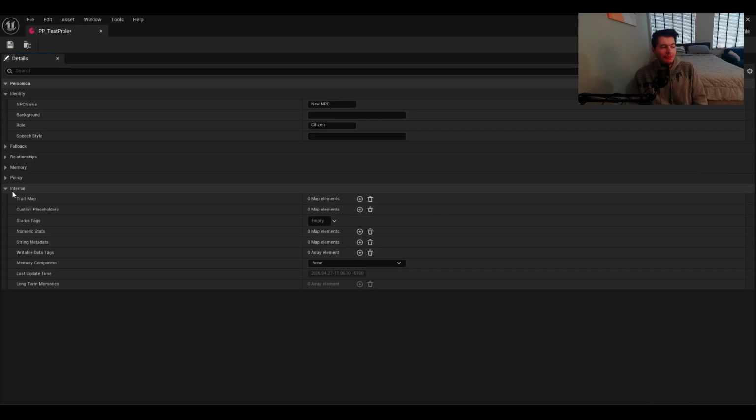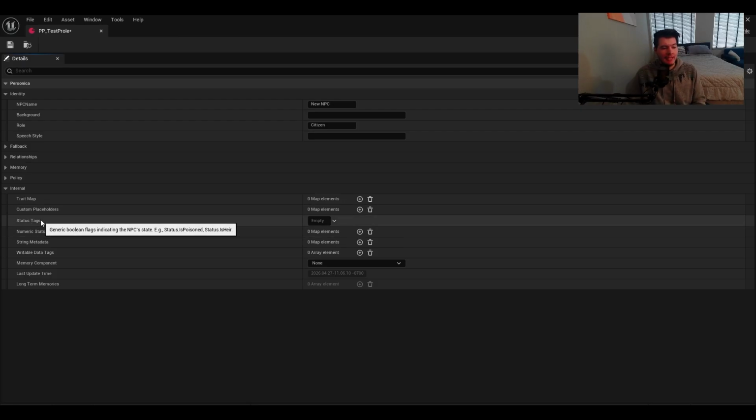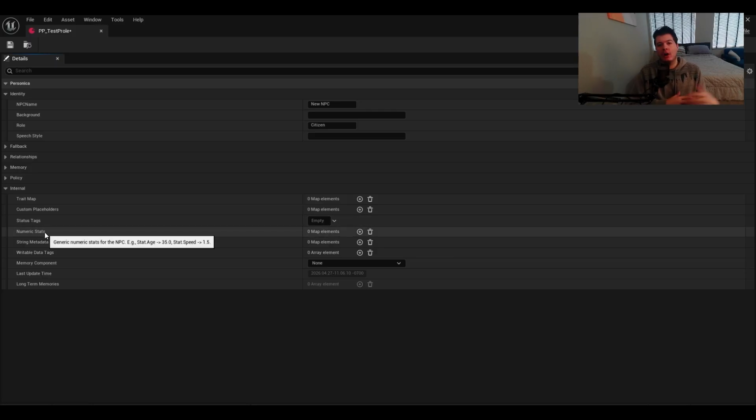Well, we have several different options in our internal section, and it really depends on the type of variable you're adding to the profile. So if you want to add status tags, that's going to be kind of a Boolean true or false flag. Think of one-off character tags that happen because of an event, right?